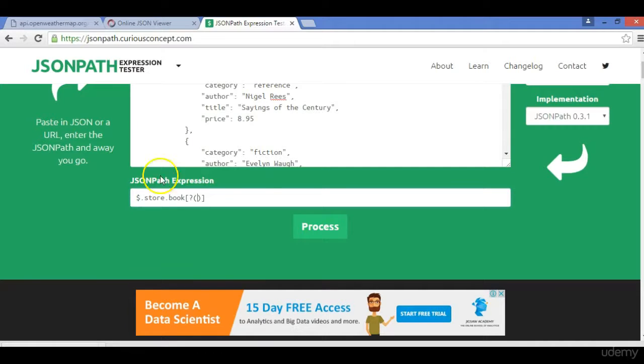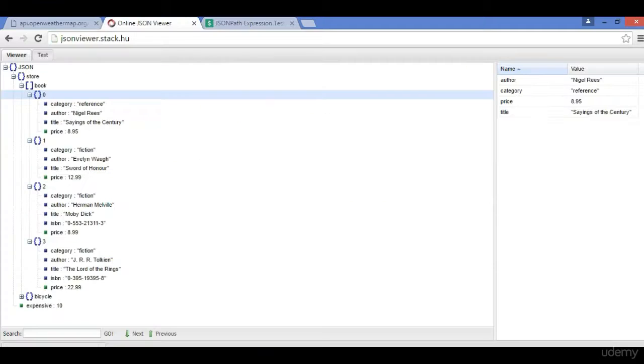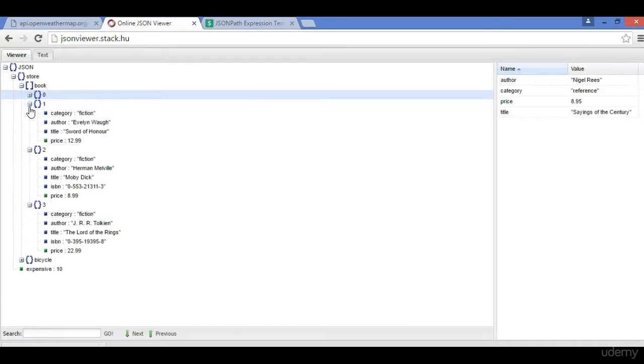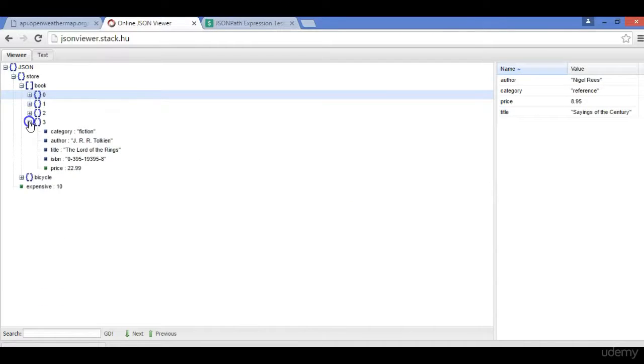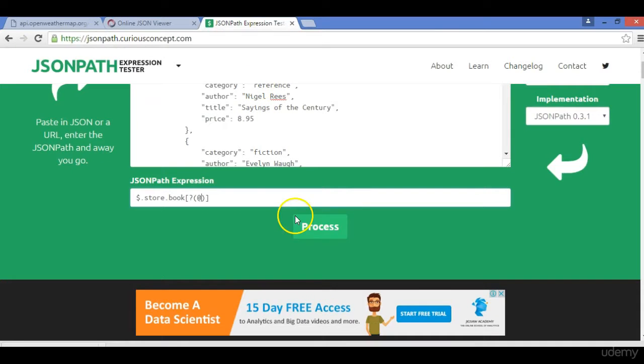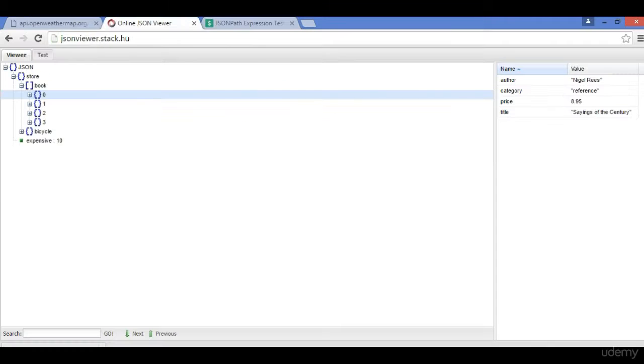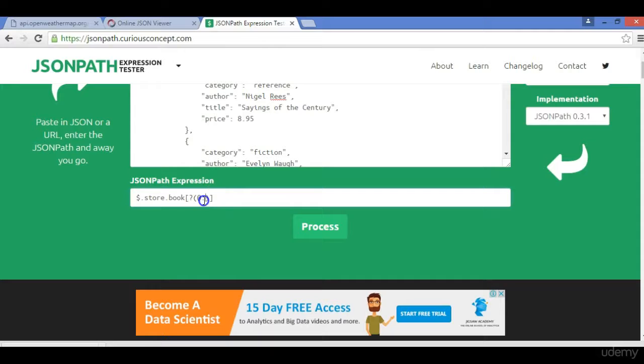Now inside the braces you have to write the @ symbol. This @ symbol denotes the current node. That is, we are inside this book. Okay, so it symbolizes that I am doing the operation in this books. Current node in that is the books and all these indexes. It is represented by the @ symbol.